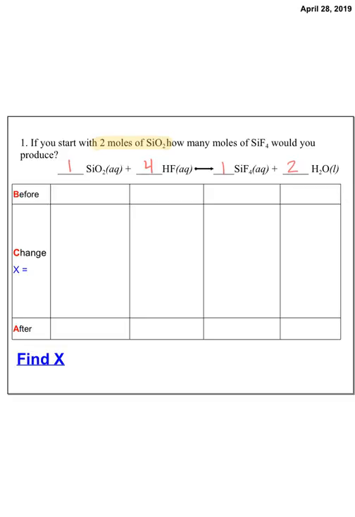And then how many moles of SiF4? So we are looking for how much is produced of this product. When they don't tell you one of the reactants, we are assuming it's in excess. A lot of times they'll say with excess HF. But if they don't mention it, assume we have excess. It's not running out. We're not worried about it. And then our products are going to always start with 0. We don't have any of these guys before we actually mix the chemicals. Now we're going to do our change. So this guy gets minus 1x because of the 1, minus 4x because of the 4. And then remember our products we're making plus 1x because of the 1, plus 2x because of the 2.